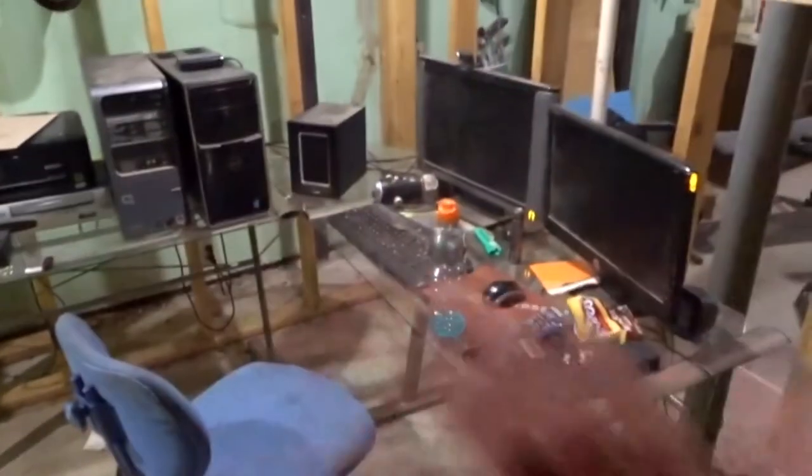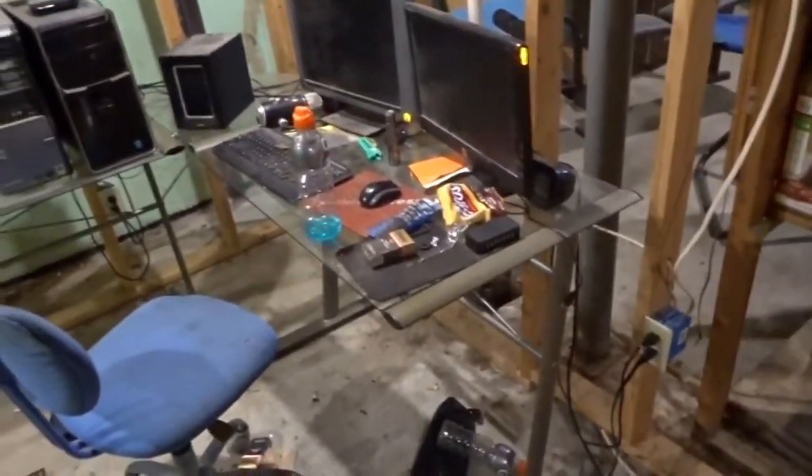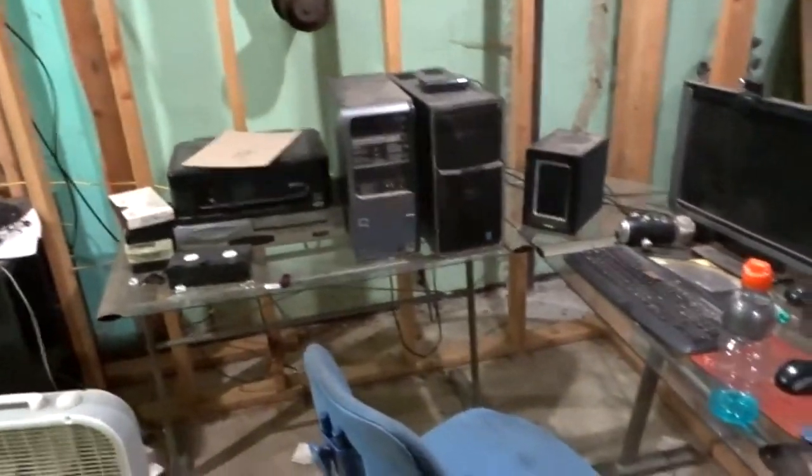Today's going to be the big day that I'm going to be doing probably the most amount of work all at once on the basement here. It's not really a big job, it's just a lot of tedious stuff. So, the plan today, if I can get this thing to focus, there we go, is I have to move all this computer stuff and the desk, and then I have to cut the power, which I have running everywhere. I gotta follow it, see what goes to what.